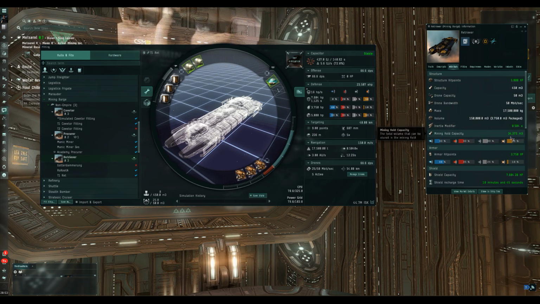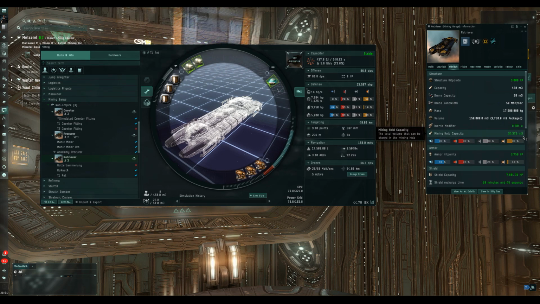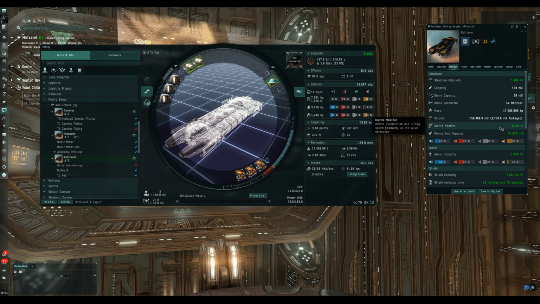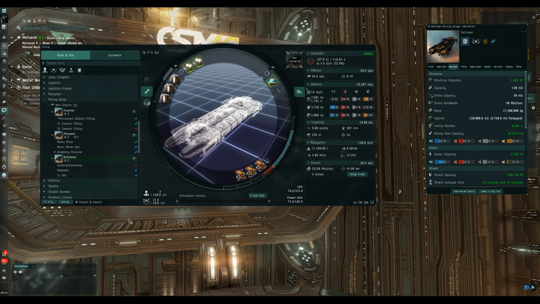Ore hold capacity, we're going to have to check that over here on the information screen, is up to a whopping 34,375 cubic meters. Now, because of my mining barge skill, I was at the higher end of it before, so about 27,000. So we're up to 35,000 almost. Quite a good increase. We've got more tank, we've got more hold.